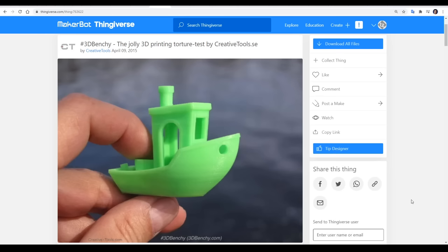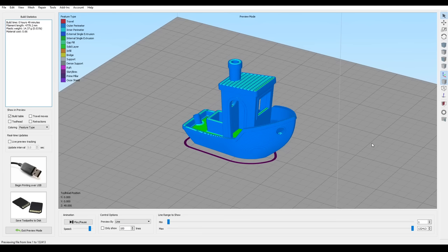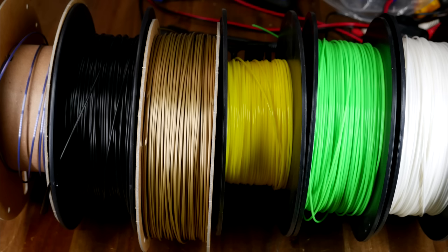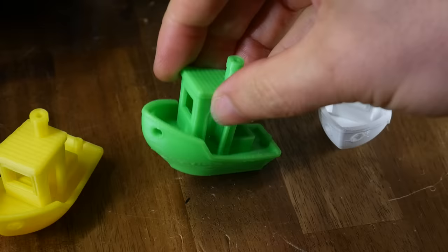The name Benchy comes from the fact that it's a benchmark print — as the title implies, a 3D printing torture test. Although it looks like a cute little boat, the Benchy is actually packed with little features that you can use to determine how well your printer is printing and anywhere in your slicer that might need calibration. A 3D Benchy is significantly smaller than the previous test, and with the same slicing profile, it comes in at under a third of the time. Unlike other benchmark prints, this one has a lot of character, and there's a range of accessories available. Even without decorations, they're still worth keeping as filament samples — if you print one for each new filament you try, the spools can go into proper storage, but the Benchies can be left somewhere handy to inspect and make the correct filament choice for your next project.